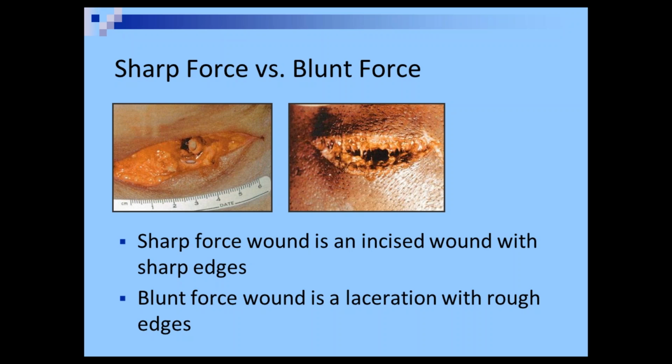And if you look at these two wounds, the sharp force wound there on the left, which I can mark here, and then the blunt force injury here, I'll mark it with the B over here, you can see how the sharp force injury is like it was cut with a knife and it has very smooth edges. Whereas this is where it looks like the skin has just been pulled apart. A blunt force injury applies downward pressure on the skin until it actually tears apart. And you can see that the bits and pieces of the skin, it's not a smooth cut, it's just a tearing where it's still attached.